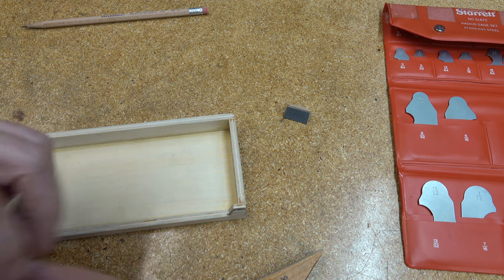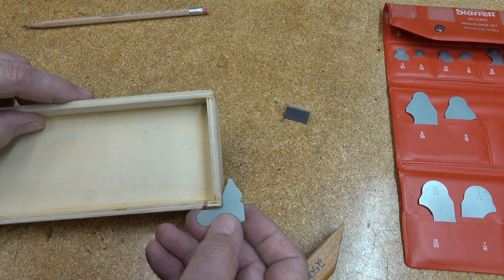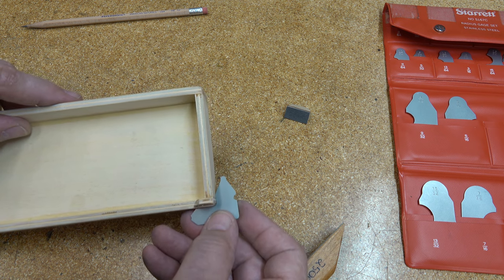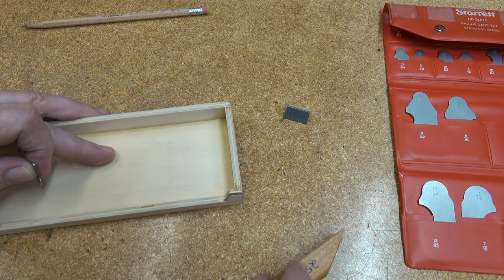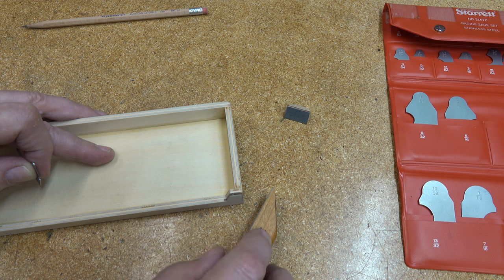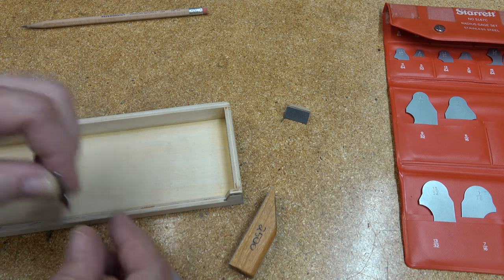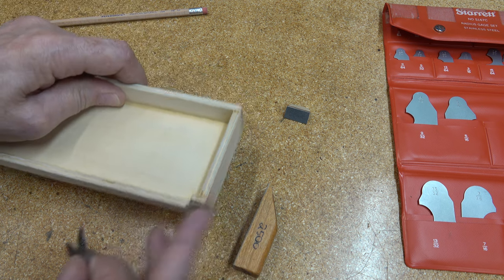If you need a radius perfect, these things are your friends big time. Keep seeing how close you are. If you're good at the top, maybe you're not at the bottom. And play the game. You should be perfectly level if your sandpaper block is level with the table and you have a right angle here. This should be perfectly smooth all the way up. It should be perfect. These I did by hand.